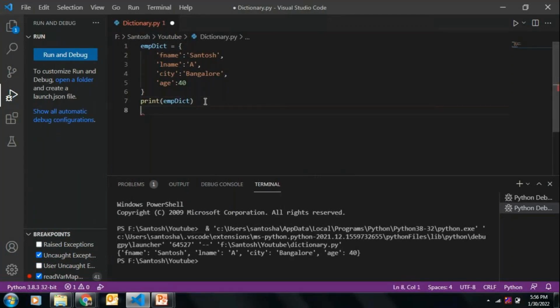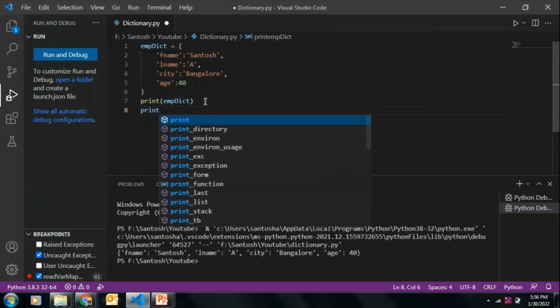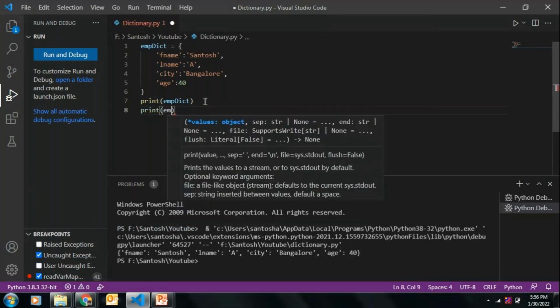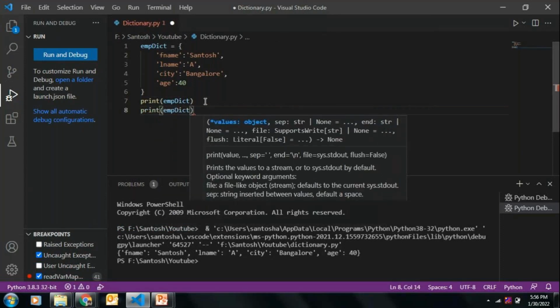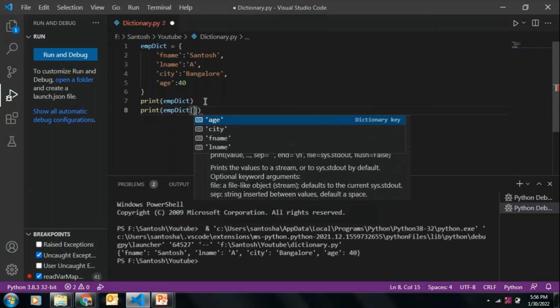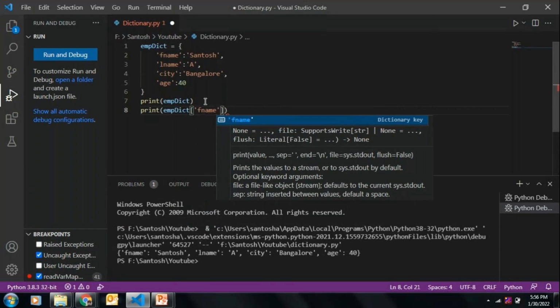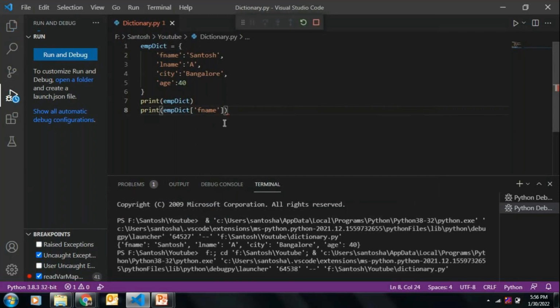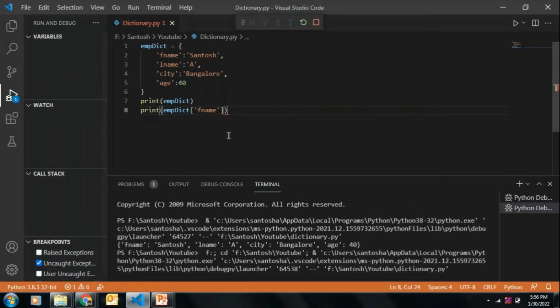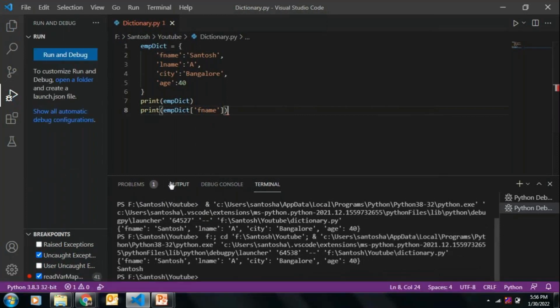Now if I want to access the value of first name, I write employee dictionary, square bracket, key name. Let's see the output. It gives Santosh. In order to access any key value, you have to use a square bracket and then the key. This is one of the methods.